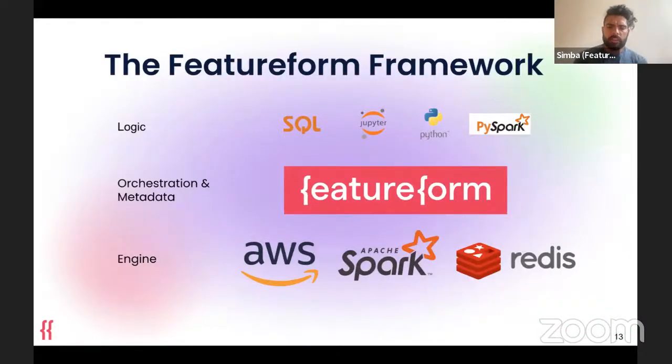But we have a very different take. We at Featureform don't think of our features as tables. We think of them as the definition, the logic. So the feature is not just the outputted artifact, the table that you then store in Featureform, but rather you define the feature as a set of steps, like a DAG, and that is what is stored in Featureform. And Featureform will then orchestrate it as well.